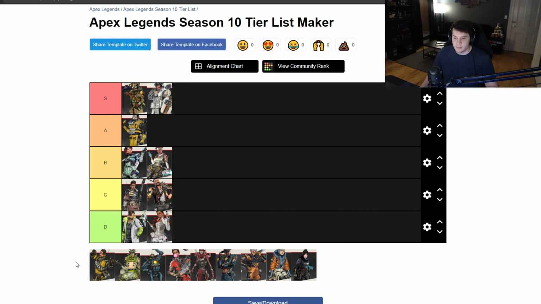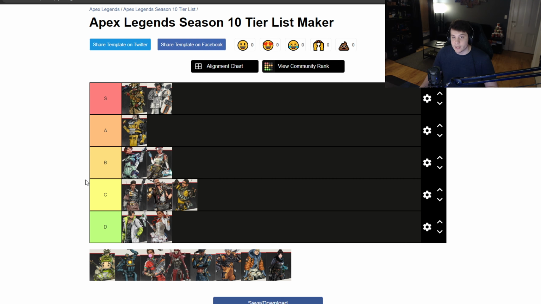But if you have a Mirage on your team that really knows what to do with his ultimate, it can really sway the way a fight is played, because you're going to have people shooting at random decoys and not your actual Mirage. So it can really give you that 1 or 2 seconds that you need to get it down. So I'm going to be putting Mirage in C with the rest of the other ones.